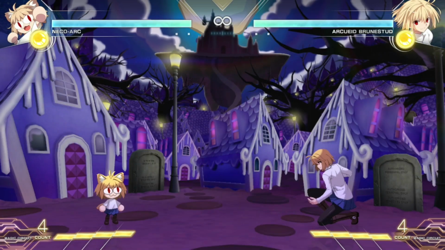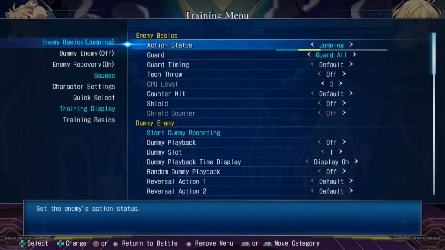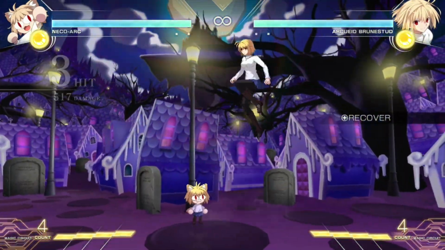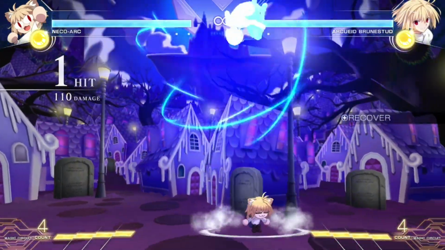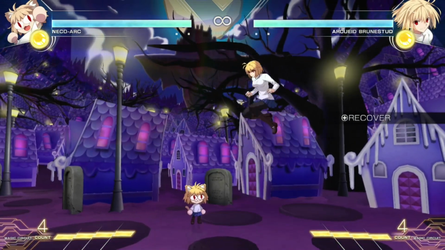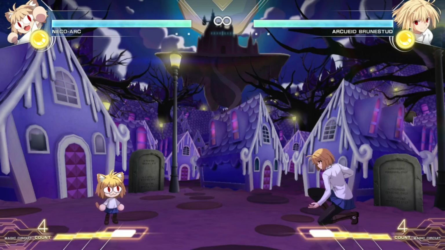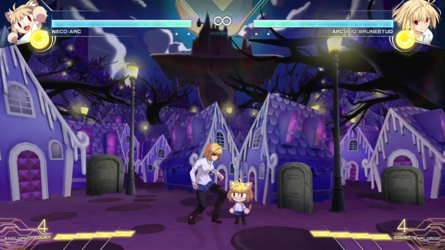Now, the unique thing about Neco Arc's JC is it's not going to be a combo tool like it is for a bunch of other characters. A lot of characters will have things where they can do JA and then JB, or JA JC, and get a combo like this. This isn't going to be the tool for this character, right? This isn't what you're going to be using it for. The main thing you're going to be using this for is a way to stabilize her movement. So it's something you could use for tricky mix-ups and just having a bunch of hits.